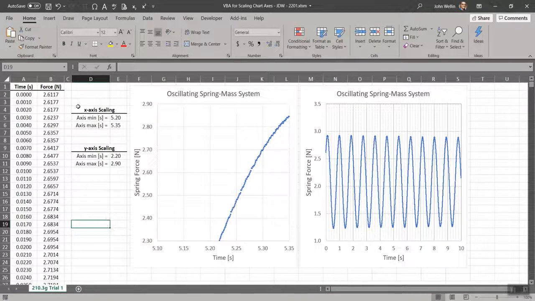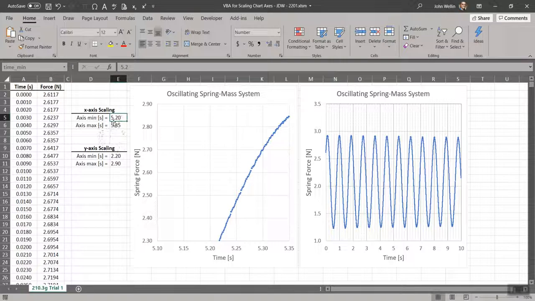What I'd like to do instead is, let me close that little pop-up. I have set up here on the spreadsheet some hard-coded cells where I have the x-axis scaling and the y-axis scaling. What I'd like to be able to do is enter the values in those cells and then have the chart automatically update accordingly. So I could set the numbers I want for the min and max in both x and y axes. I've labeled them x-axis and y-axis here maybe just for a little bit more ease. The x-axis is time, the y-axis is force, of course.